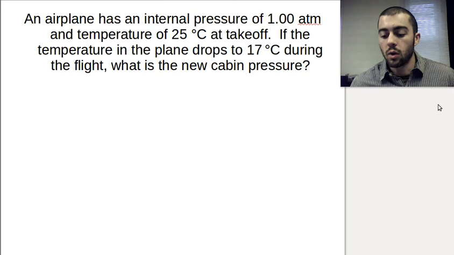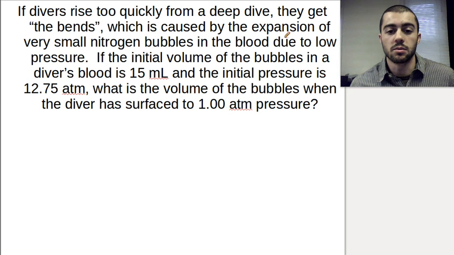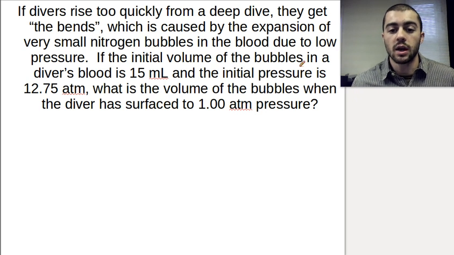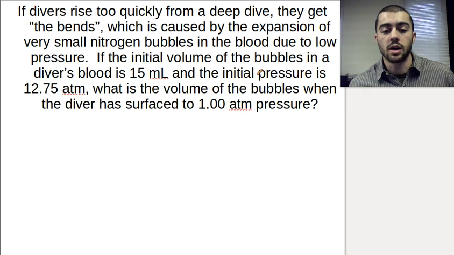Alright, so we've got one last example here. So, some of you may have heard of the bends. This is kind of a condition that some divers get if they come up from deep sea too fast, because down in deep sea it's really pressurized down there. There's a lot of water pressure on these divers when they go up there. So if they come up too fast, there's going to be this extreme change in pressure as they come up.